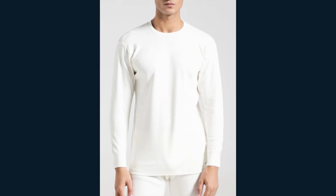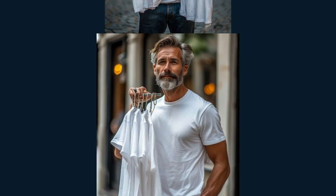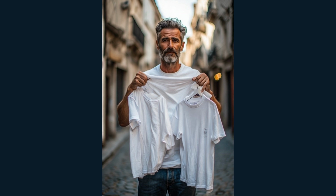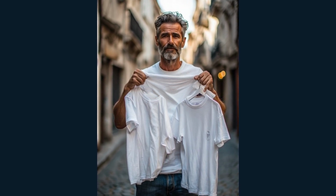It's not enough to buy a white t-shirt. There are warm whites, cool whites, and neutrals. Choosing the wrong one for your skin tone can leave you looking tired or washed out. Here's a simple way to test it. Stand in natural light and hold a few different white tees up to your face. One will make your skin glow and your eyes pop. Another will make you look like you barely slept. That subtle difference explains why some guys kill it in a basic white tee, while others just don't.